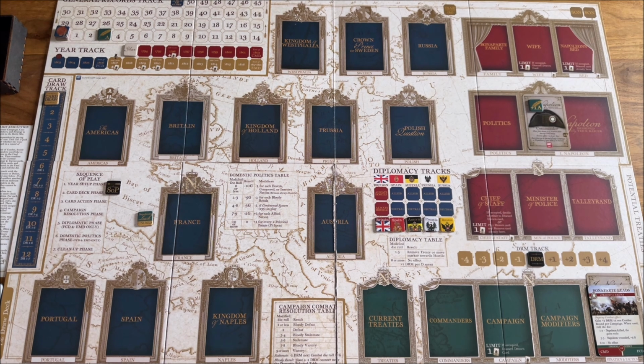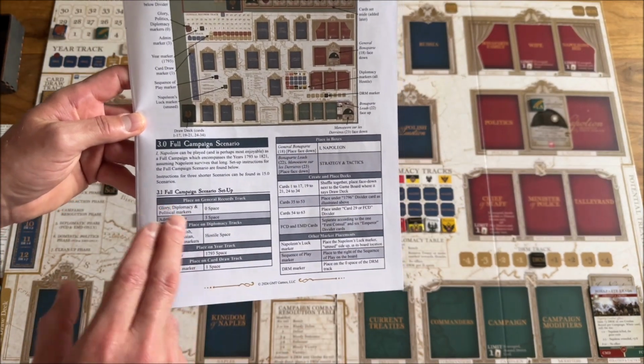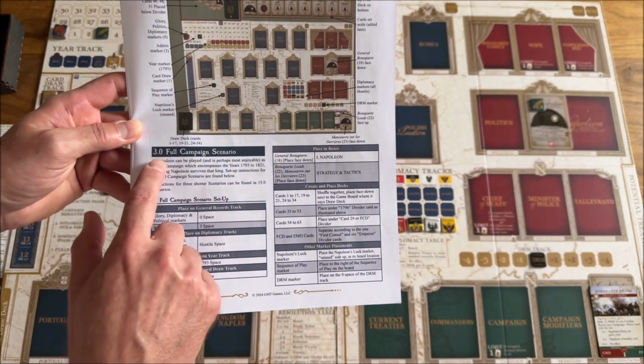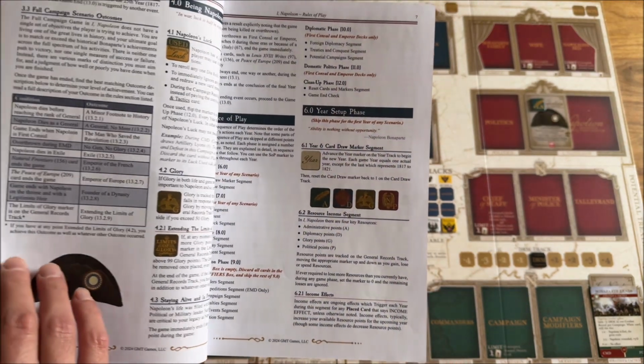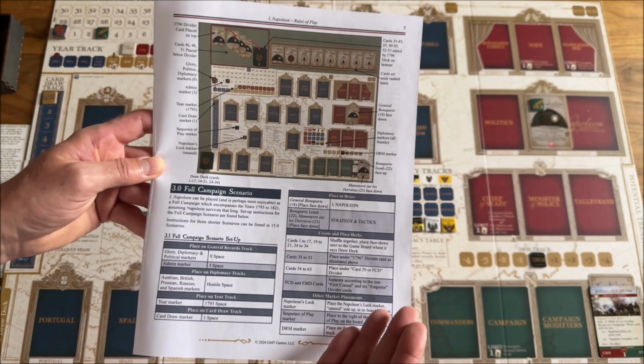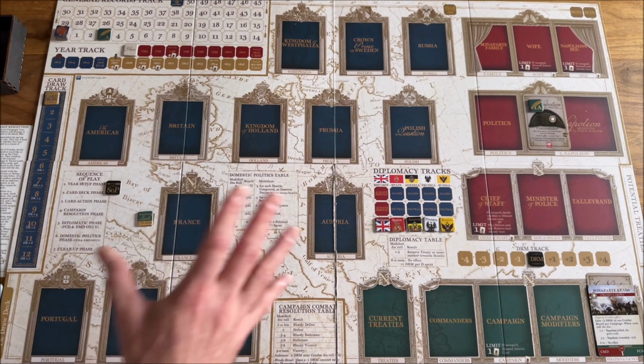If you go to the rule book, which I should have handy in a moment, you will see all the setup steps, and I will also walk you through them because it will also explain the map. So the setup is in the rulebook 3.0 with a full campaign setup, which at the same time is also the setup for the commander scenario. Let's look at the map.